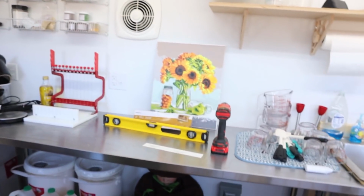No. Here's a little behind the scenes thing. Being a small family business where we work from home and homeschool, kids have to go somewhere. And in the wintertime when it's really, really cold outside, that means they're in the soap room, or soapery. So check out the kids' hiding spot. It's pretty cool.